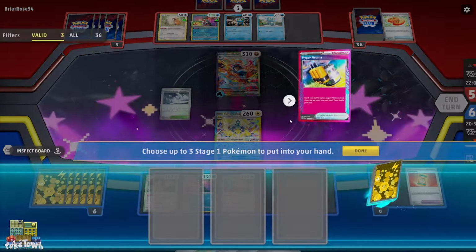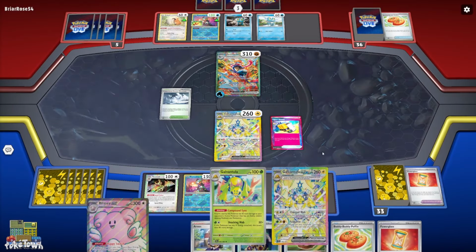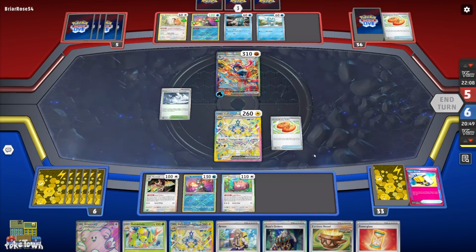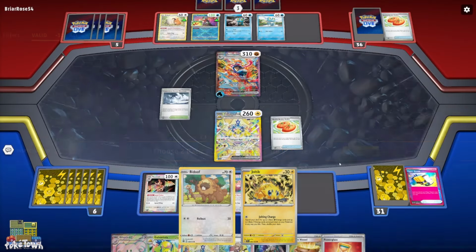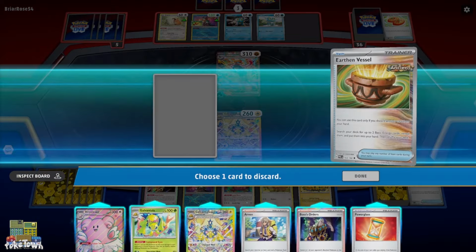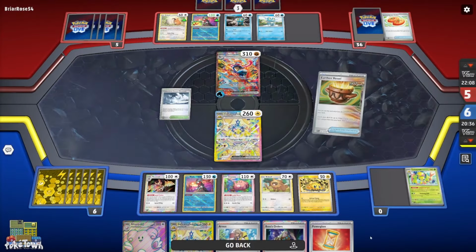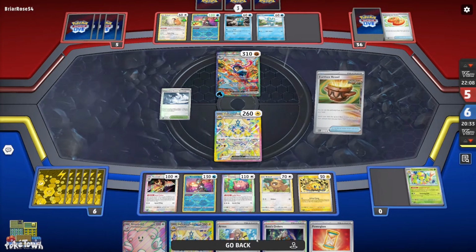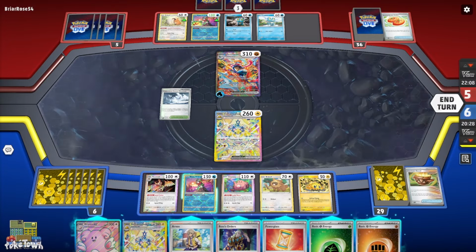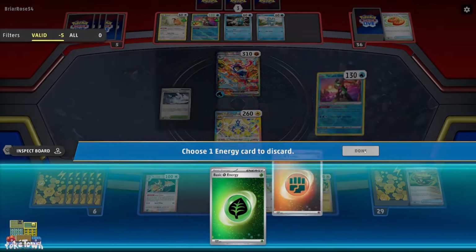We can also play the Hyper Aroma for cards to thin our deck. Play the Buddy-Buddy. We're going to play the Vessel, ditching the normal Galvantula, and there is one Lightning in our discard pile, so we're gonna grab the other ones. Start drawing cards with Greninja. Doesn't really matter which one we ditch.